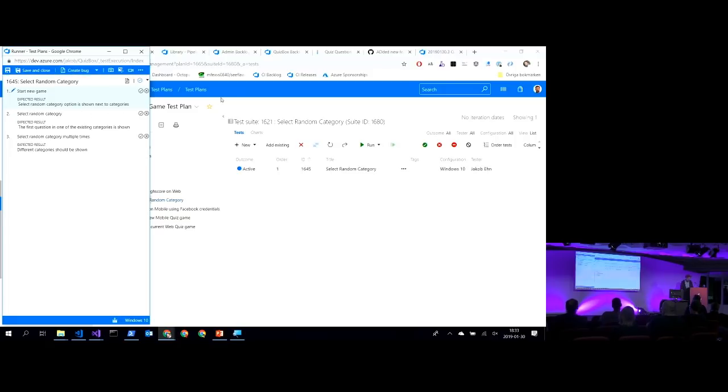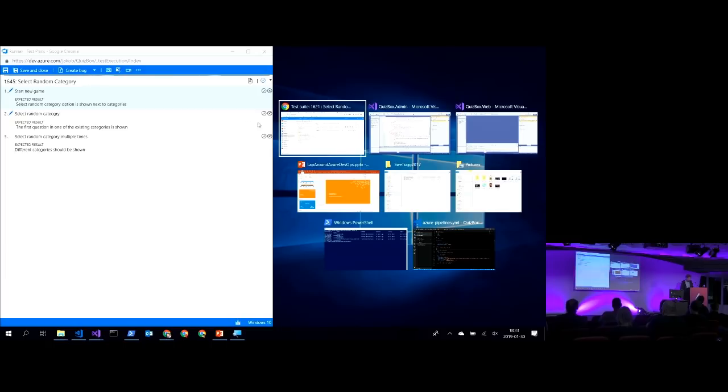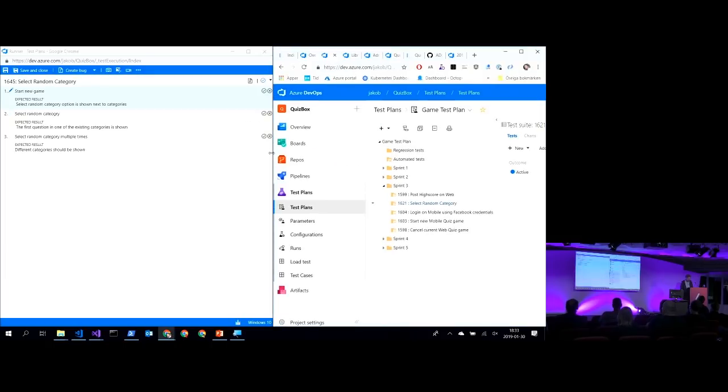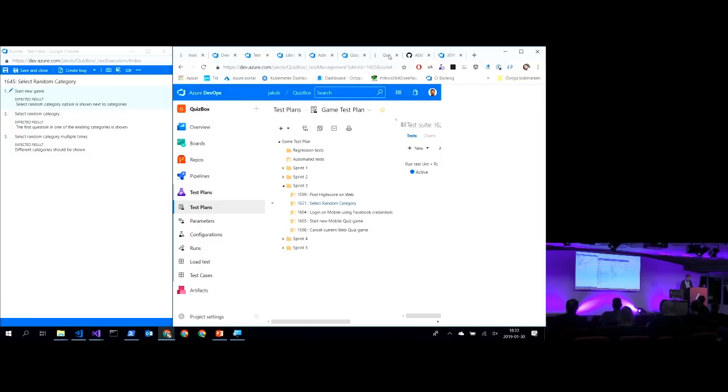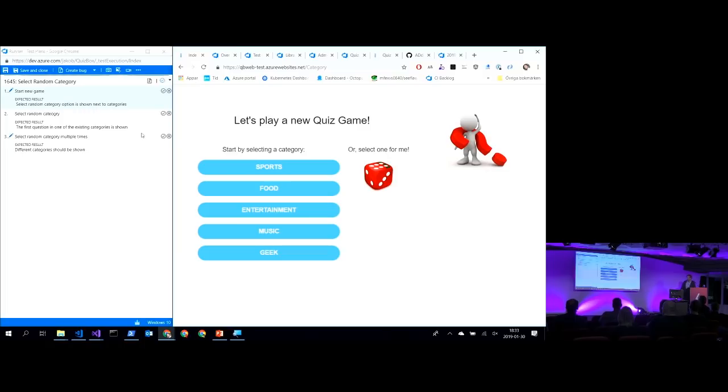And so the idea now is you can dock this window. So typically you would have maybe 2 screens for this. So let's do like this and head back into our site. So now as a tester, I have the test case over here. So I can start the test or run through it as it is described.